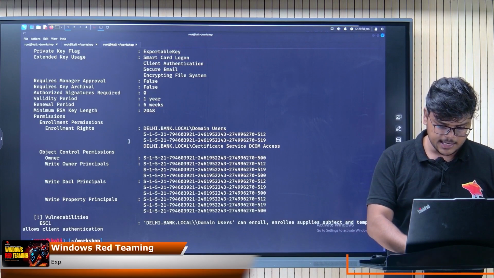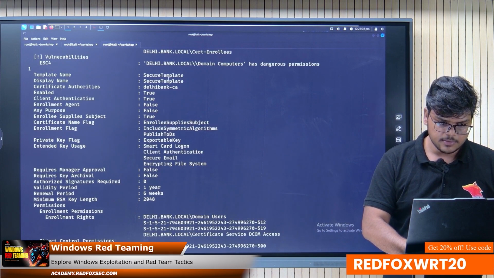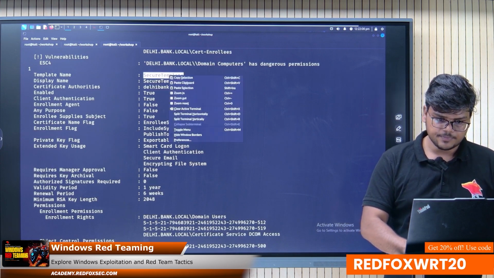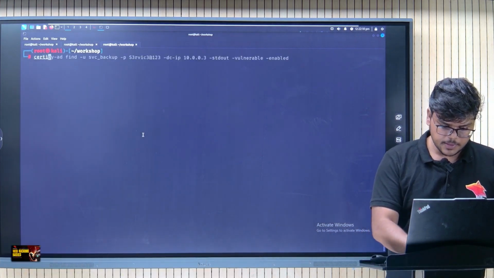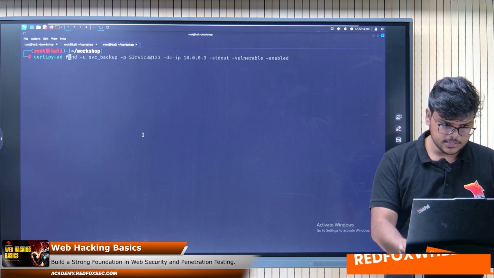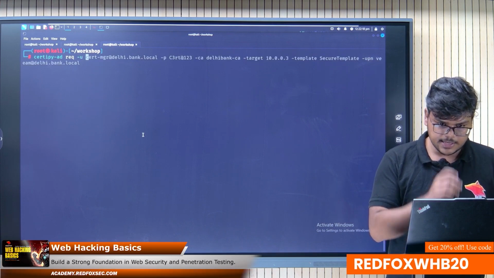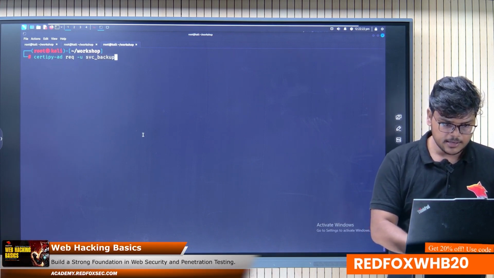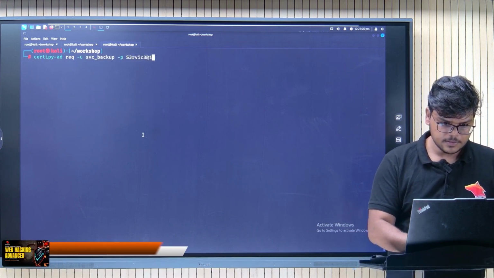Let's now run the second command. Let me just copy the template name as well, and the name of the certificate authority, which is Delhi Bank-CA. Certify AD, oh sorry, this time it is request. The user we can write as svc_backup, specify the password.